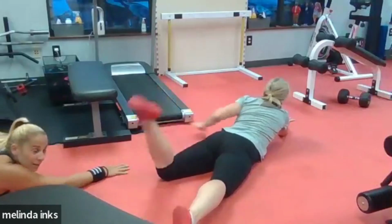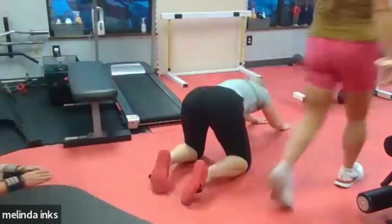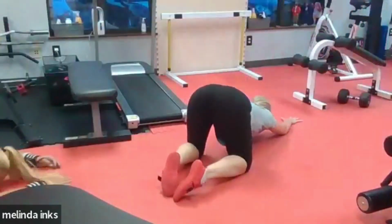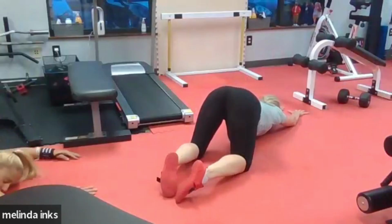Jesus. Sit back in the puppy pose. So knees apart, toes together. And really reach until your chest touches the floor like a dog, and then your forehead can go down.